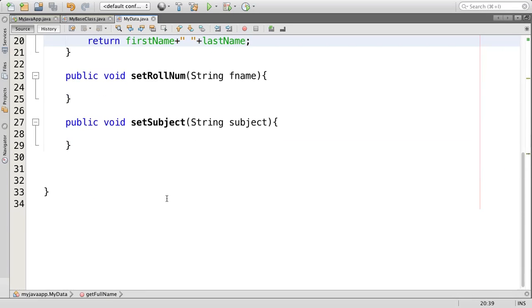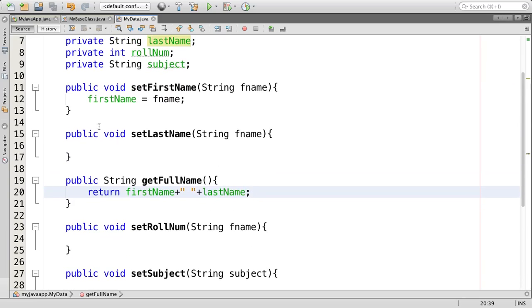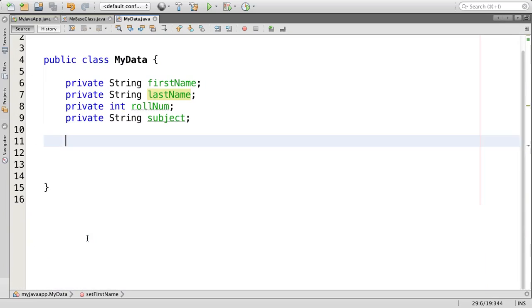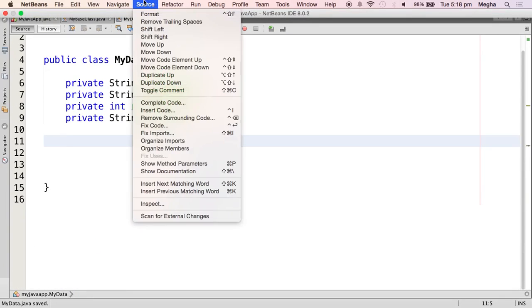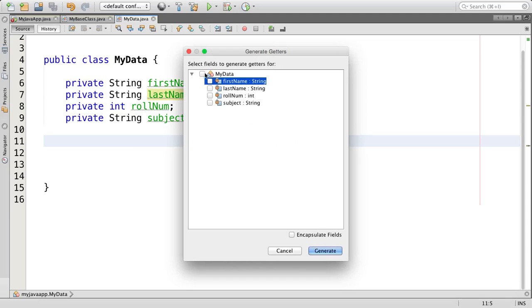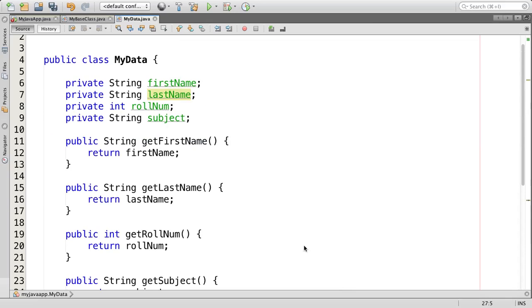There is an easy way to automate this task also. If you are tired of writing a bunch of methods, all you can do is go to Source, Insert Code, Getter, Generate.